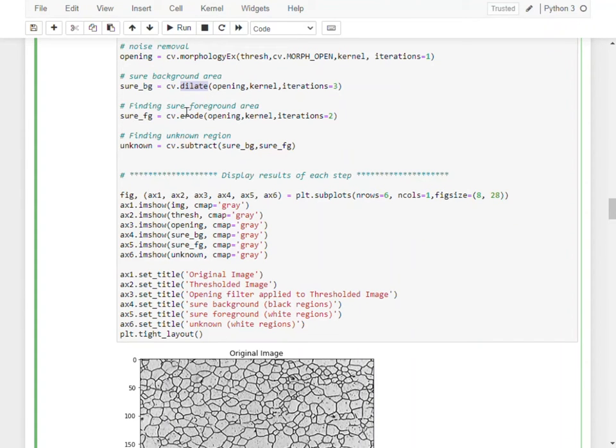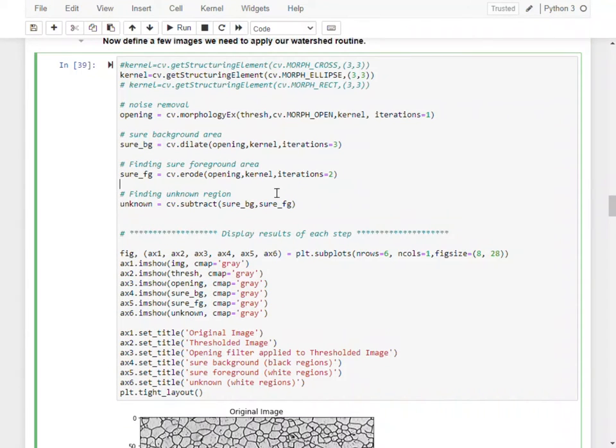The foreground does the same, but the opposite. It erodes the white regions, allowing the black boundaries to kind of grow into the grains. And so we call that the sure foreground. So what remains of the white we know is definitely in the foreground. And then if we subtract the background out of the foreground, then what's remaining is unknown. That's what we need to figure out. The boundaries between the grains are hidden in this unknown region. So that's the idea, and we'll go ahead and take a look at each of these and what they do for our image.